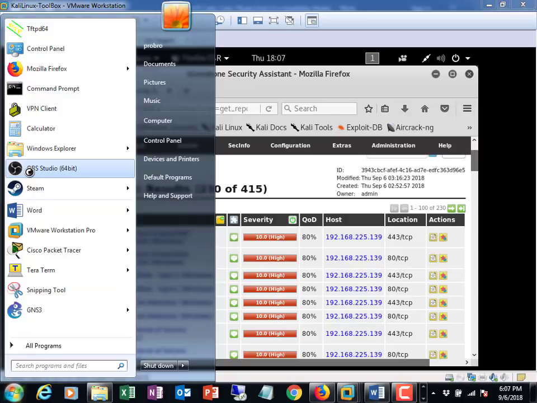Now, very similar in homework too, you got to do this, but you got to do it to your own host machine. So instead of doing it to, in my case, 139, you do it to .1. .1 is your gateway. .1 is the address of your VMnet, which is your host computer.